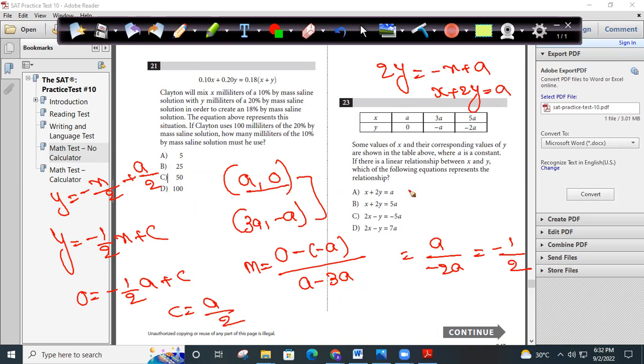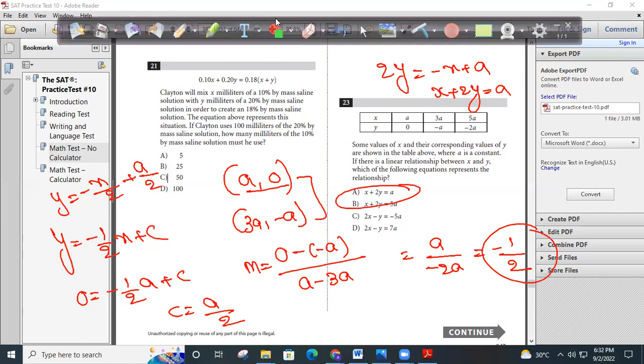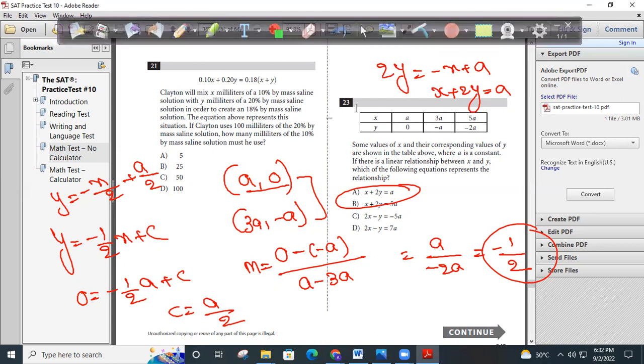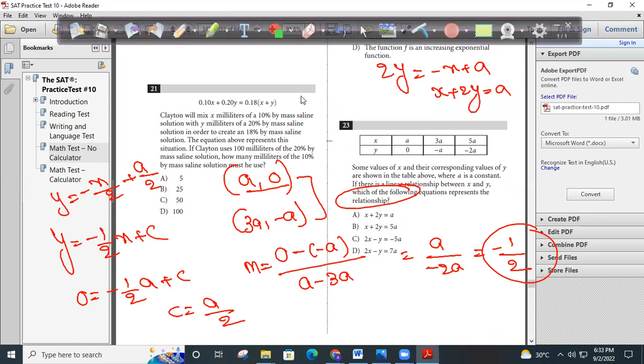So A for algebra. Don't do all this; I'm just doing it to show you. If not, I'll directly take -1 by 2, put C, find it out and tell you the answer. It will not take more than 10 seconds. So x + 2y = a. If you got something else as the answer, just see this, or you can take a photo of it later on after the class. You can just see this video. Anyway, I'll upload it, but I'll send it to you if you want.